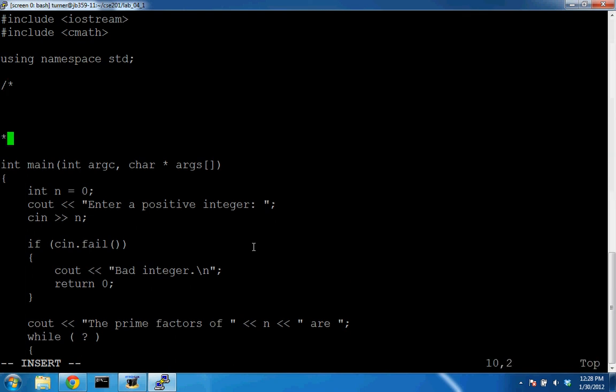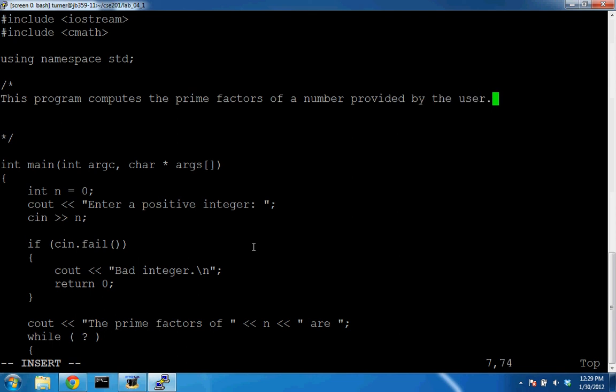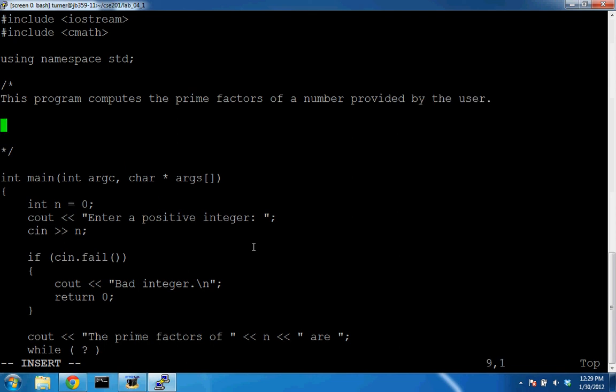Here's a multi-line comment: this program computes the prime factors of a number provided by the user. And these are our test cases.